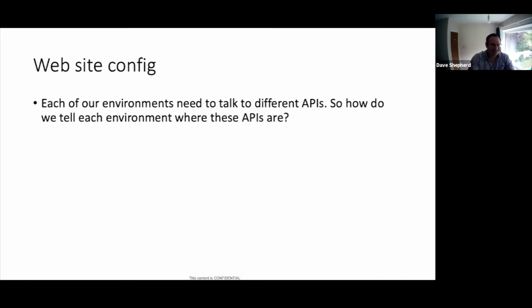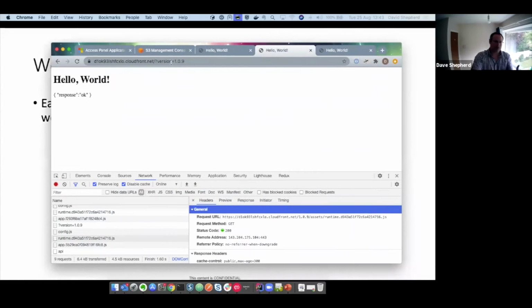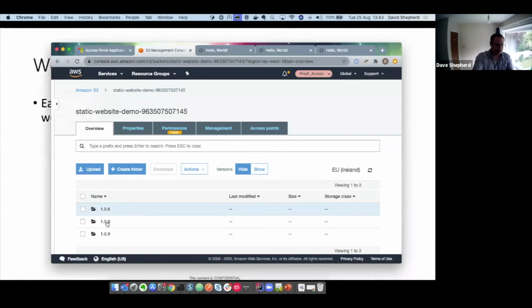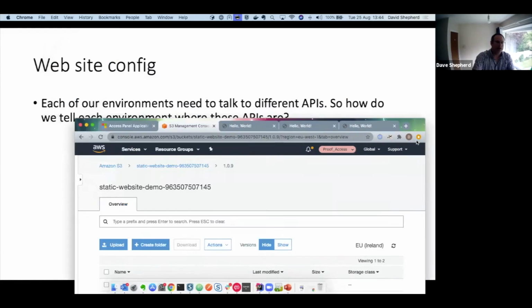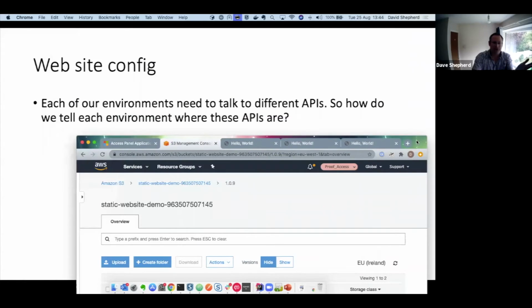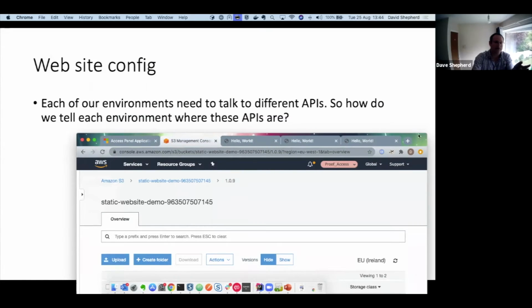Thank you. So the last piece of the puzzle. I talked earlier about wanting to serve up exactly the same HTML and assets from the S3 bucket. So in my 109 area, I have just one index HTML. And my hope is that we can keep all these things the same for our green, blue, and red environments. But that does leave us with the question of how do we get them to talk to different APIs in different environments? How do we configure them effectively?